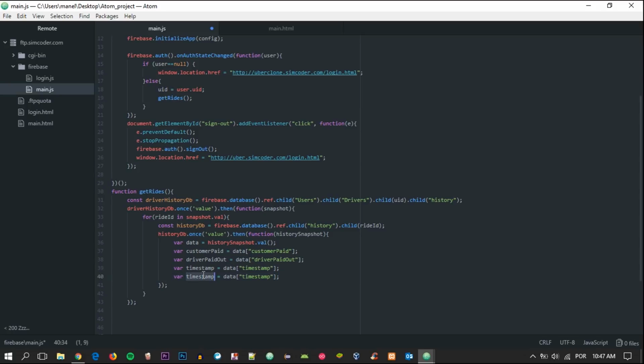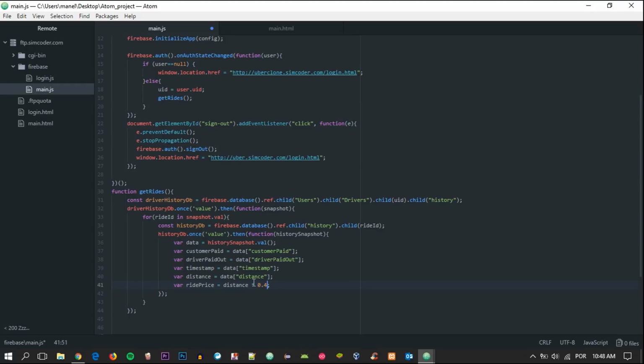Then we need the distance, to get both the price of the ride and the distance in and of itself, and then ride price, which will be distance times 0.4.